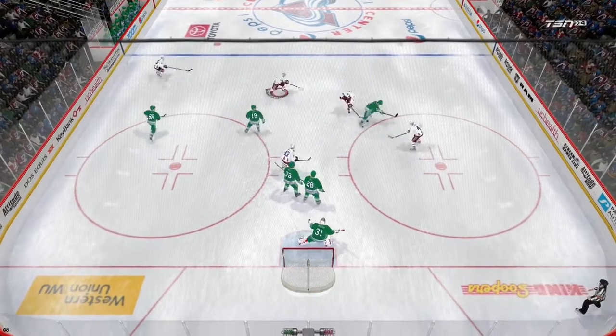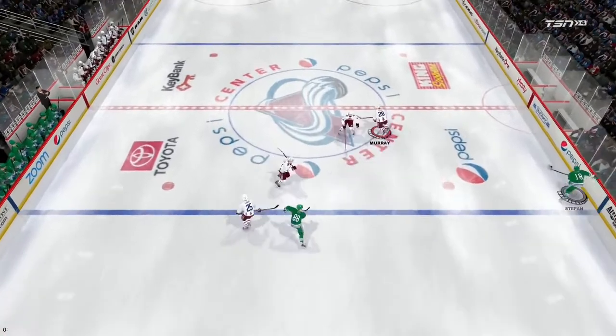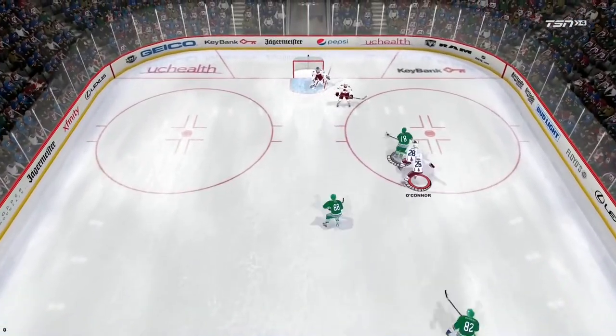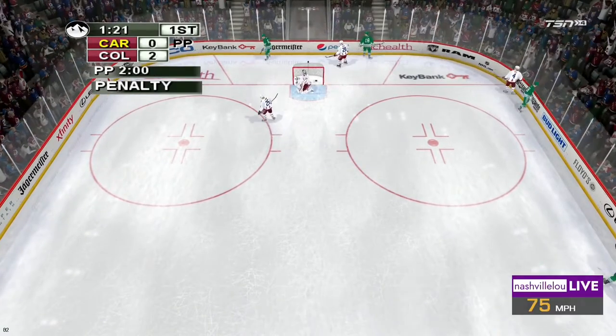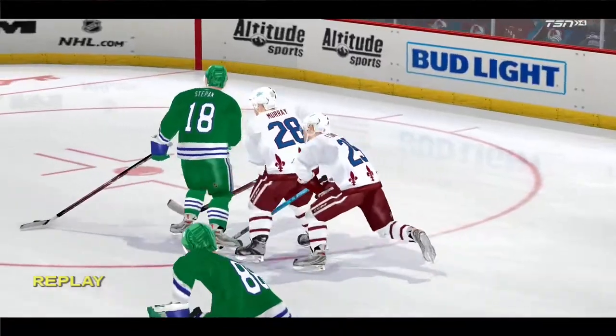Blinderskog with the puck — Cole gets in the way. Stahl — over the line, in front. A delayed penalty — oh no, against Colorado. Cole for hooking. Going to the box for hooking. Take a look at the replay — it's crystal clear what happens. Keep your eye on the stick.